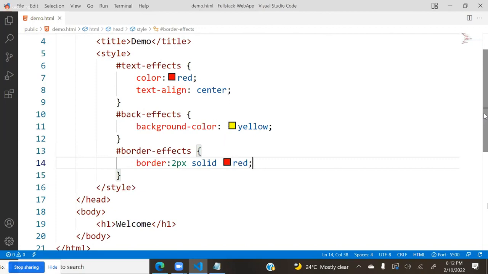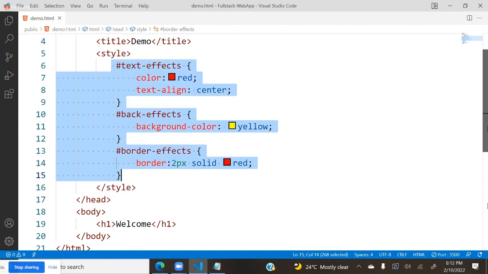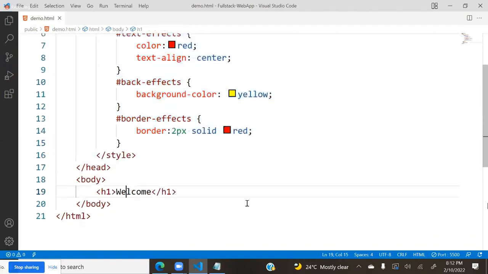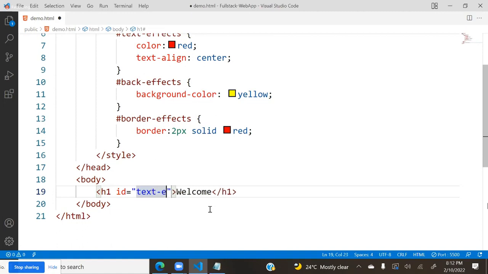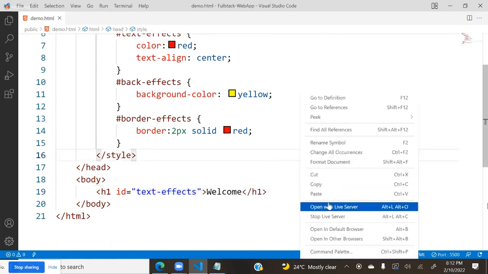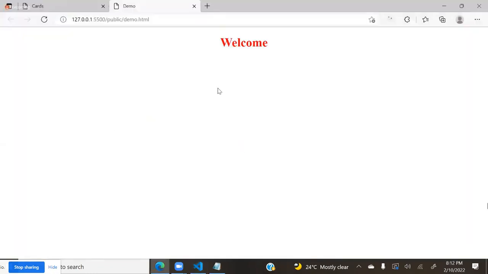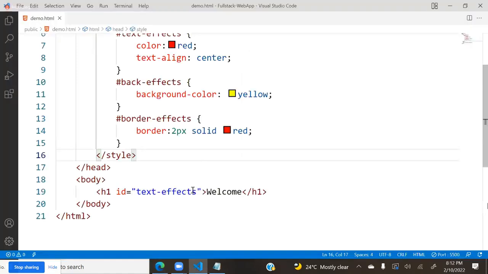Now the point here is, I want to apply all the 3 effects to this heading. Not possible, because they are id. Then I am using id, text effects. Then you can see that only text effects is applied. Now I want to use background effects also.